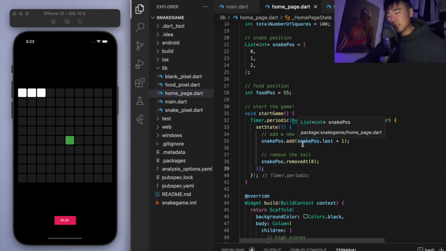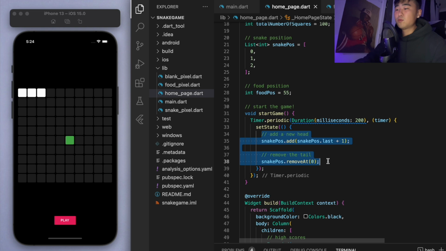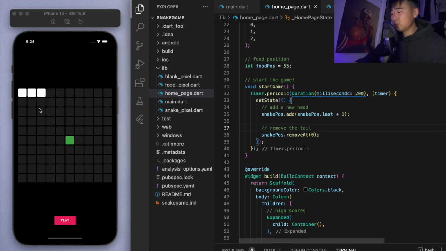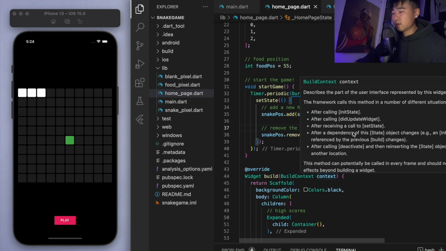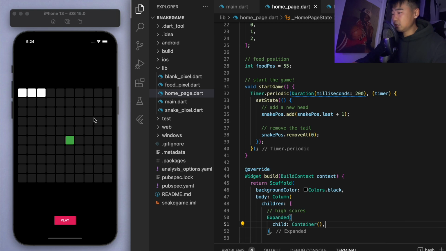And now we're at this stage where we have to take into consideration direction. Like right now, this is all assuming we're moving to the right. Let's now get some user input, and so the user can swipe around and change the direction of the snake. So to get the user input, the first one I'm going to add in is just the ability to swipe it around.